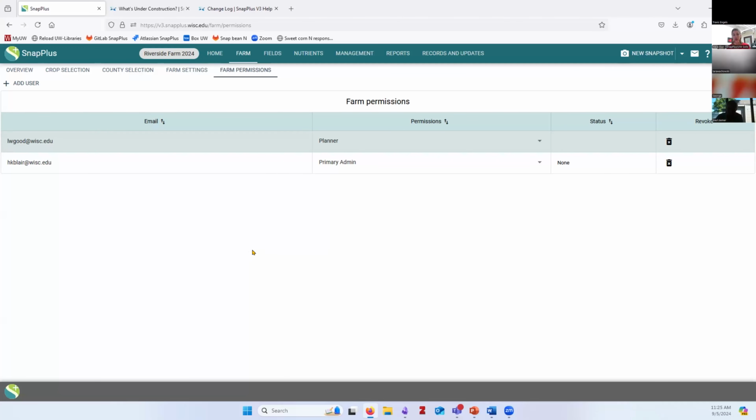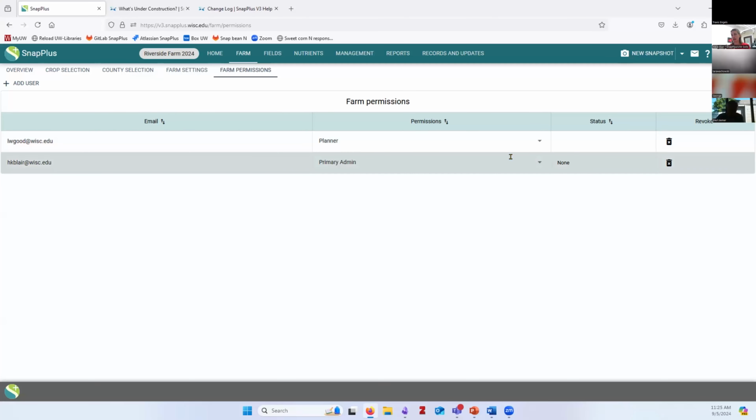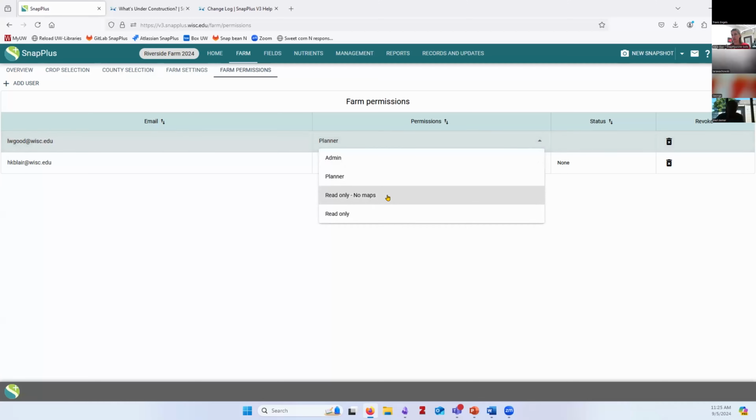What we anticipate and what we've heard is that for county reviewers, you would probably be seeing plans come through with the read-only access, which means that you could get in here and see things just like you might be able to open up a database. And you can also generate reports, so maybe you're used to seeing the 590 checklist and the NM2 compliance report. If you have read-only access, you can generate a report like that from a plan.